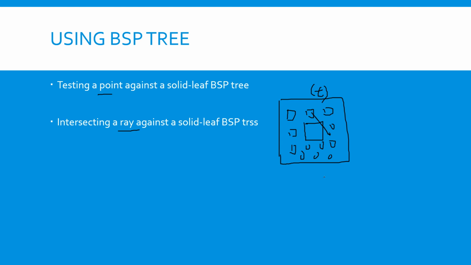Okay, and that is what I want to talk about for the BSP tree. So for conclusion, we can do some collision tests. However, I believe in the modern world, this structure is used less and less, and we have some other very good structures to detect collisions, even in real time when both objects are moving. However, I believe this one is not a bad idea for static ones, especially when we have thousands of static objects there. Okay, that's it. Thank you.